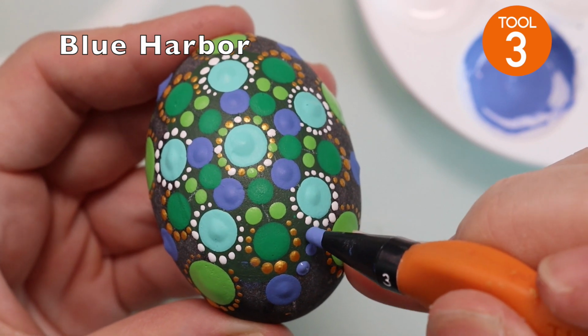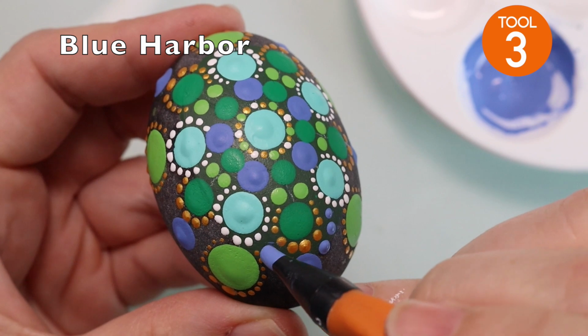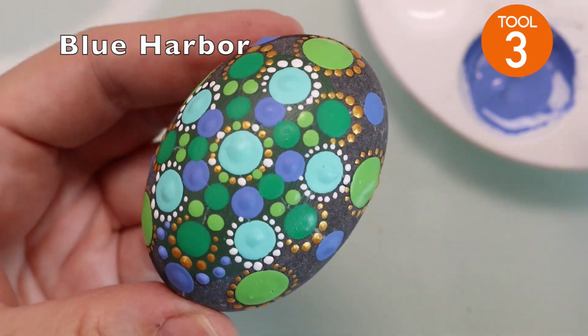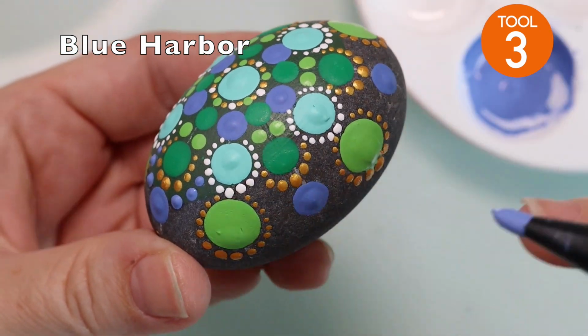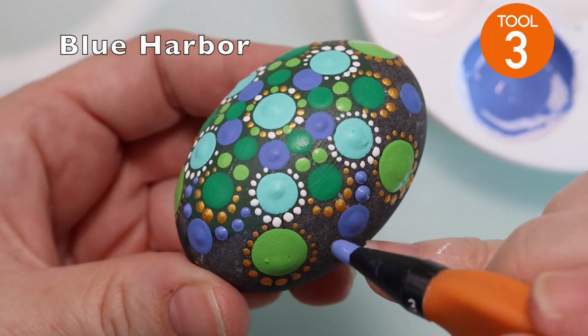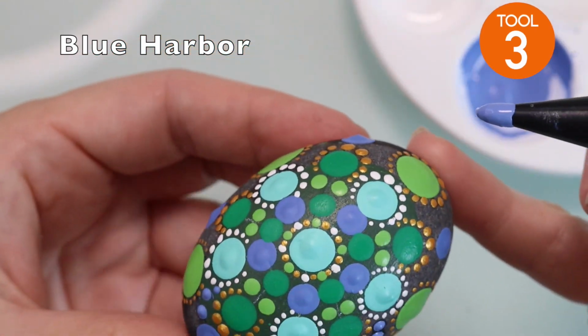Okay, so yeah, you can see that I did let the paint dry before going in and adding more dots here. It just allows you to handle the stone a lot easier than if things were wet and you had to kind of maneuver around wet paint.